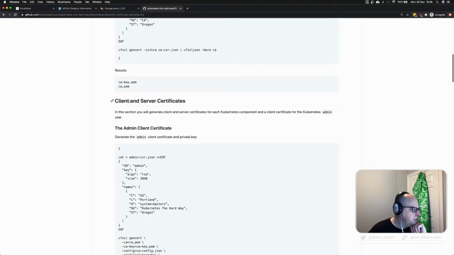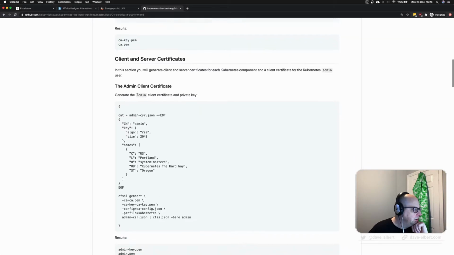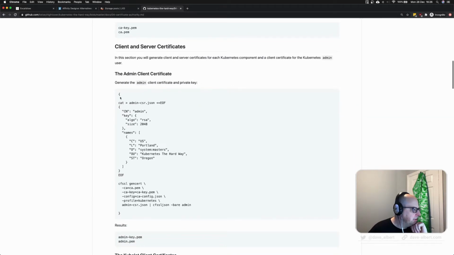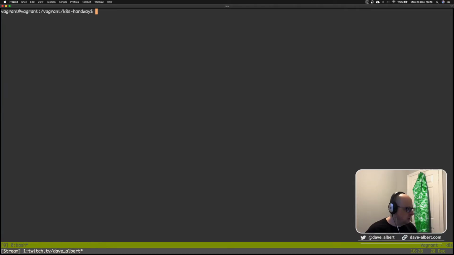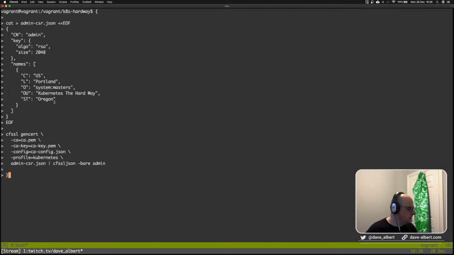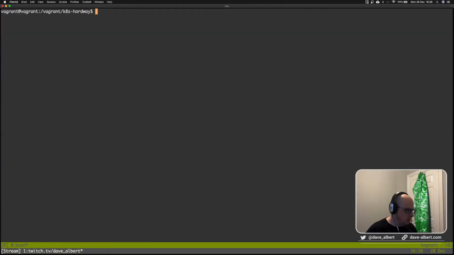Now we are going to generate the admin certificate. So let's look through here. Those all look acceptable for our installation. Yep. So alias L equals ls -lthr.